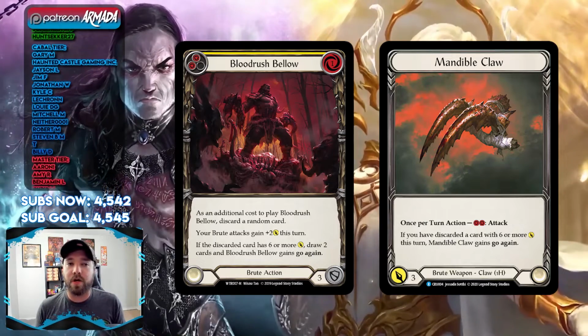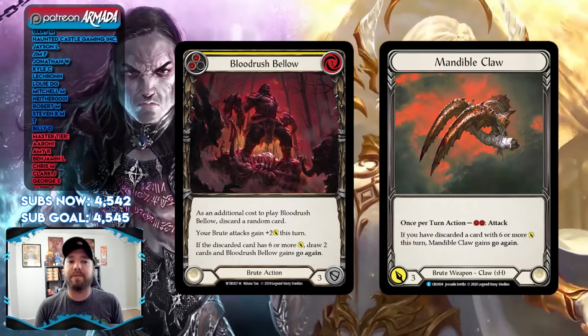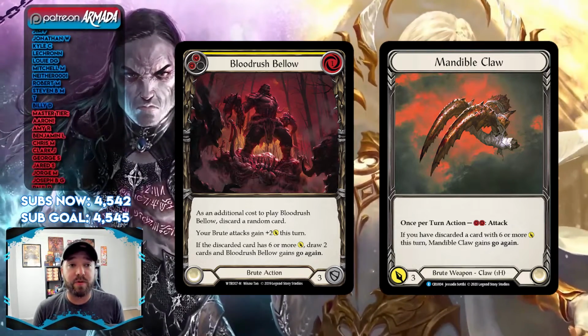And the Mandible Claws are 2 cards that were probably underrated by everyone when they first released in Crucible of War, but are now just absolutely dominant in my opinion. And the more I mess with them, the more I realize how dominant they are, particularly when you play Blood Rush right before that.